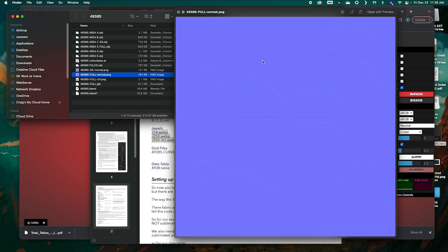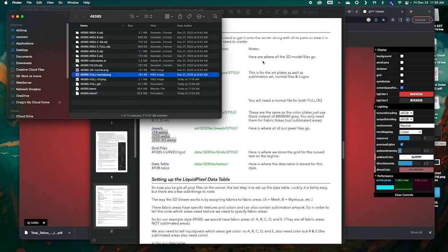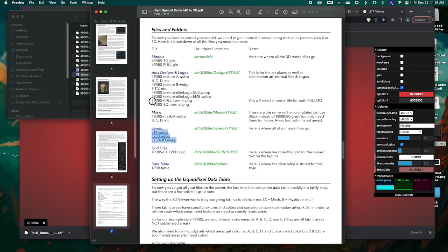For that reason, you want to make sure you lay out your UV maps appropriately inside Marvelous Designer first. We can change things here, but then you're going to have to go back into Marvelous Designer and change it in order to export the normal, and it makes it kind of insane. So it's easier to do it when you create the original style. Both of those need to be saved as a PNG file inside that design area too, and that'll make sure everything works the same way that we're used to seeing it.